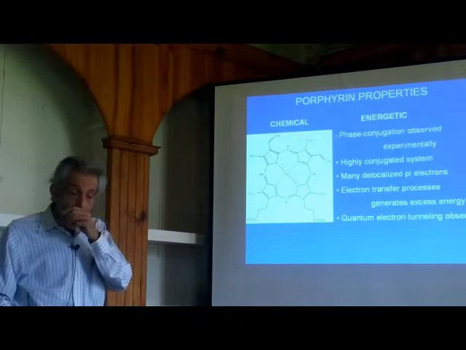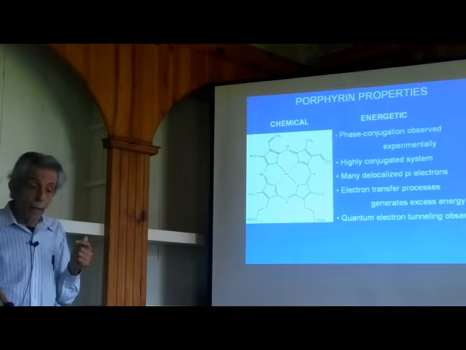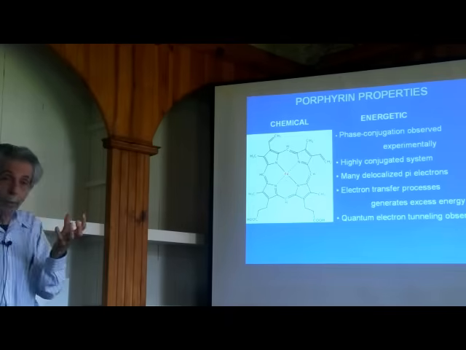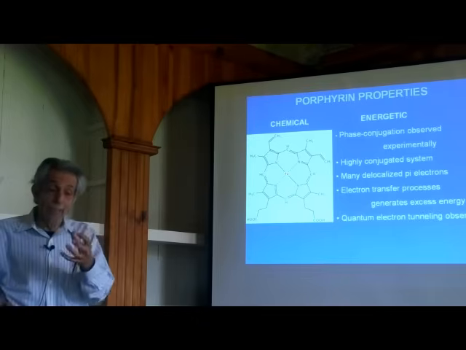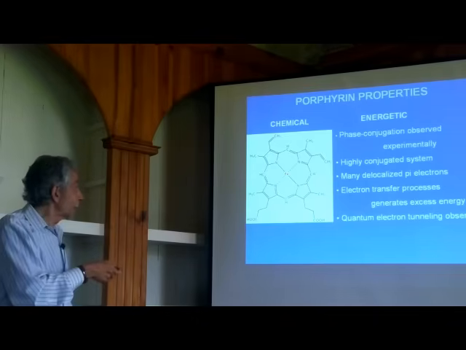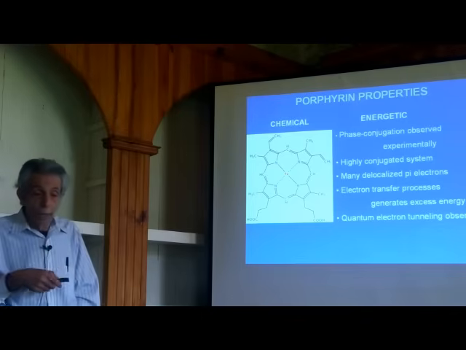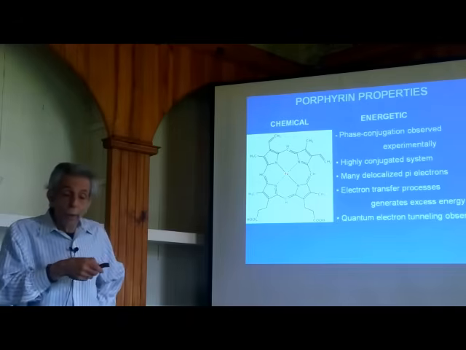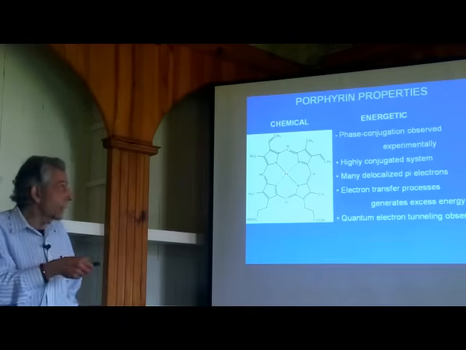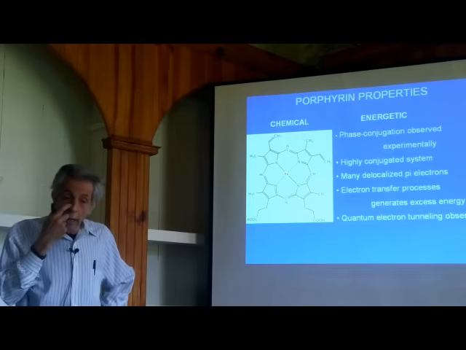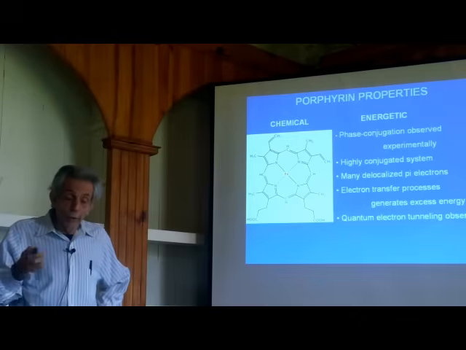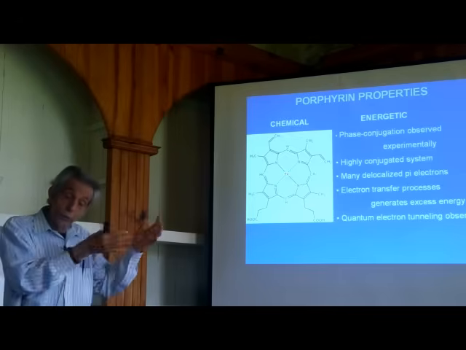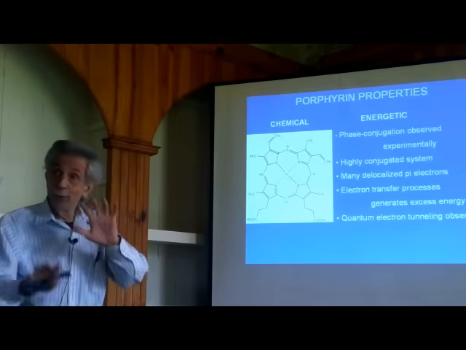Now, porphyrins, this is what they look like. They exist in certain heme proteins for any biologists in here. Heme is an entity attached to the protein, and the heme is made of porphyrins. They have different metals inside. This one is iron, but this whole system is a very complicated quantum system that, because of the hydrogen bonds and the conjugation and the delocalized electrons, exhibits electron tunneling. So this is a quantum system which exhibits phase conjugation behavior. So that's in the scientific literature.